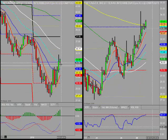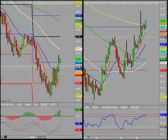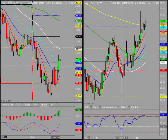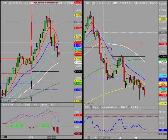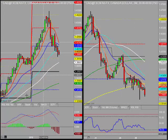Oil's pushing up here. Let's just run back to the oil. Obviously, yesterday we had some spiky action as there were comments that there might be a meeting in February. So that was all it needed to get oil on the up. It's having a bit of a rally at the moment. Realistically, that meeting has not been agreed yet, and if it is, it will be in February at some point, earliest February, which is obviously just around the corner. But it'll be interesting to see what happens from here. Oil is getting a bit of traction there, so it's giving the Canadian dollar a bit of a boost, and we've seen the Canadian dollar relative to the American dollar strengthening and hence moving back south.